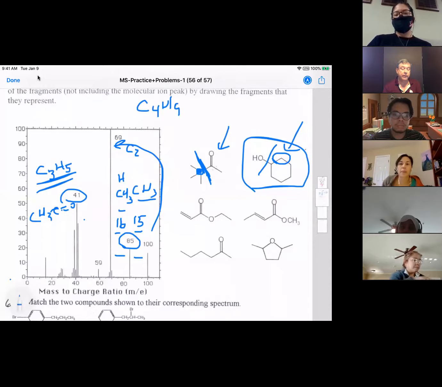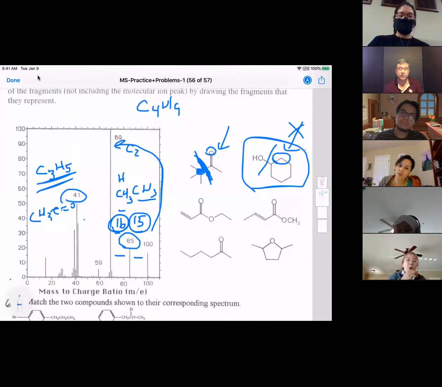It follows the cleavage near a heteroatom rule, because we have a heteroatom here, which says that we want to cleave it here and give us this charged fragment, and it wants to cleave here because it gives this fragment with the tertiary carbocation. Okay, so this is not very plausible because of the loss of the CH2. If we lost a CH2 and an oxygen, that would make sense. But this isn't very plausible either because the fragmentation's wrong.